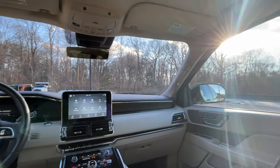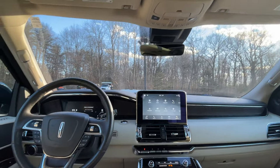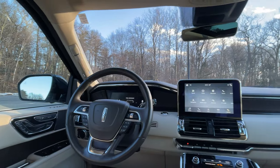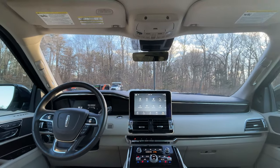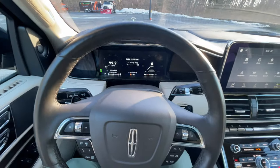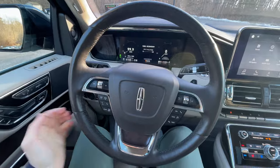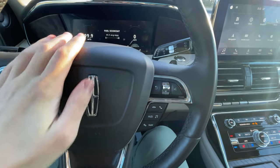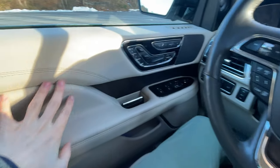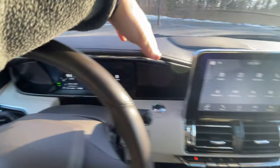From the rear seats, you get a much better look at the beautiful front cockpit of the Lincoln Navigator Reserve. Sitting in the front seat of this Navigator is definitely a treat. You can see a fully leather-wrapped steering wheel with a beautiful color-matched airbag cover. The door panels also feature additional leather, as well as nice leather stitching on the dashboard.